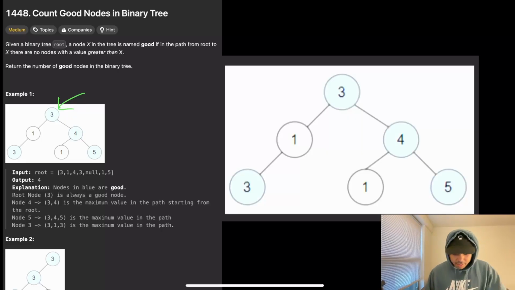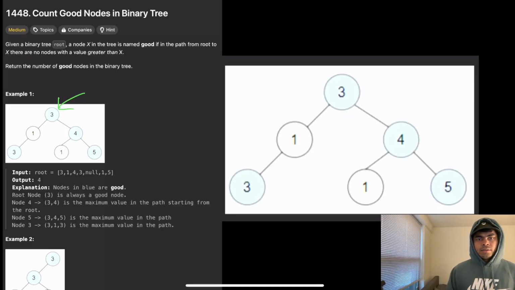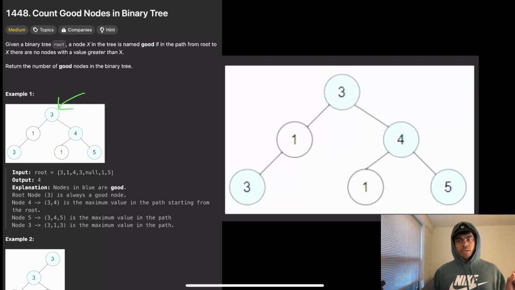Now we need to find the good nodes in this tree. So what is a good node? A good node is any node where, in the path from root to that particular node, there is no node greater than my current node x.